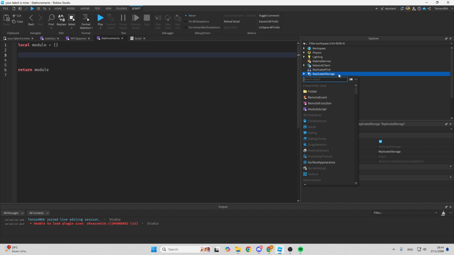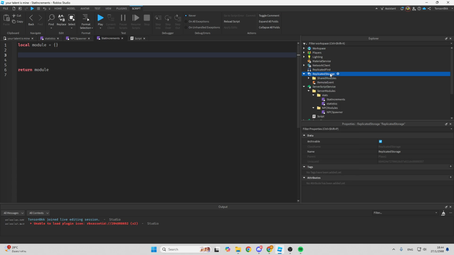Replicated storage. Oh, it's right here. Remote. Yeah, that's what it's called. A remote event. Perfect. Make a new folder though. Let's call this remotes. Put that in there. I'm gonna call this event strength event.